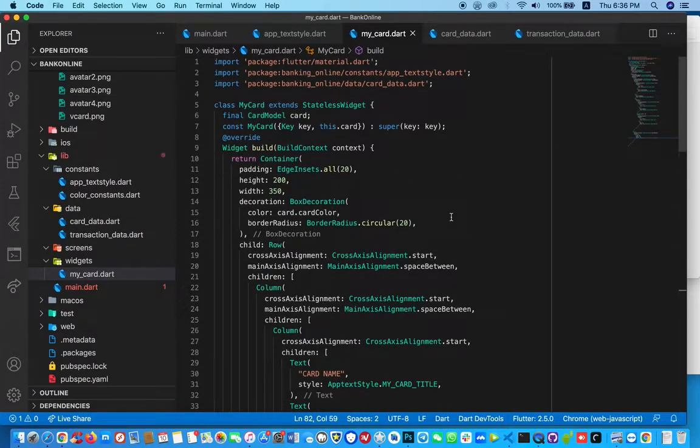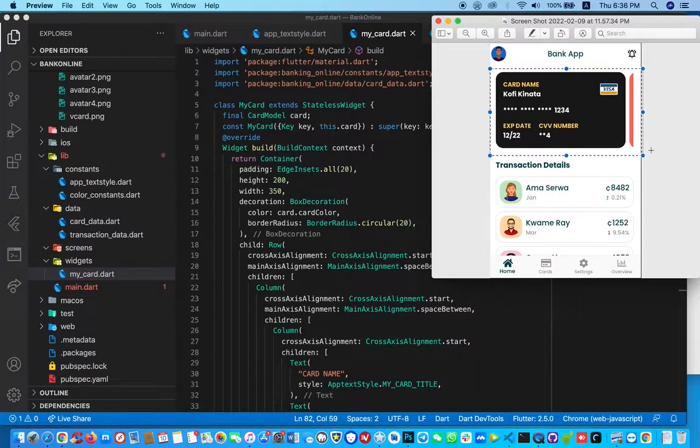So what we'll do next is to also add our transaction side to it. So if we look at our screenshot, now we have actually done this card here. So we have done a widget for this card, which will be called in other pages to display this, and we're also going to have a widget or a template to actually house this transaction. So basically from here, all this we need to house in a widget, which will be called in the real pages.